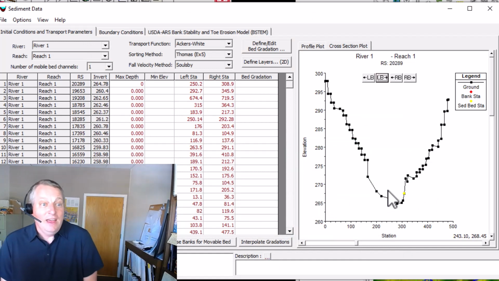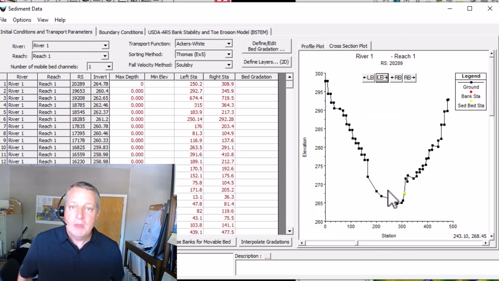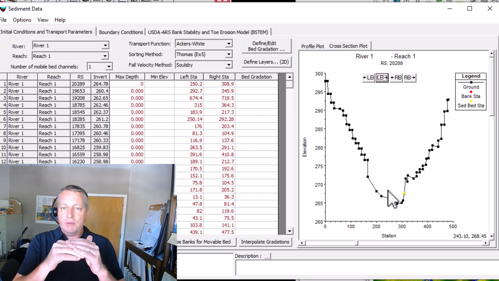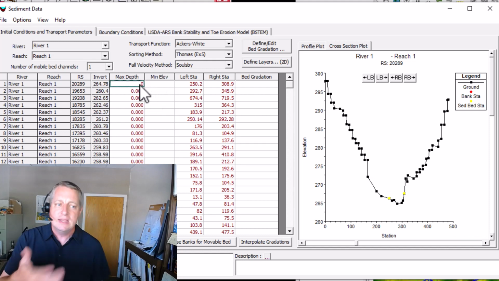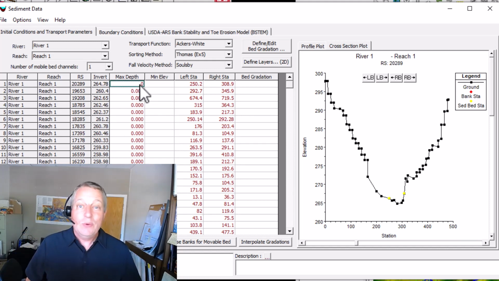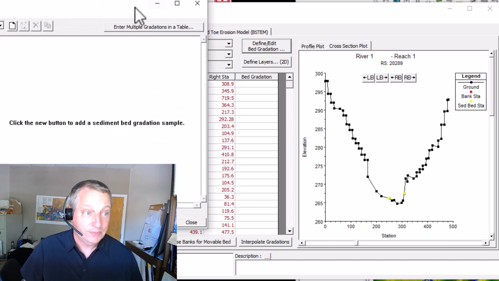But here's the thing. It's not going to be a sensitive parameter because we're not going to be able to erode into this material because we set this as a zero. And even if we were to set this as an erodible bed, then it would only matter in the upstream portion. In the downstream portion where you have the reservoir pool, you're never going to erode anyway, and so it would just deposit on top of it. And so this doesn't really matter.